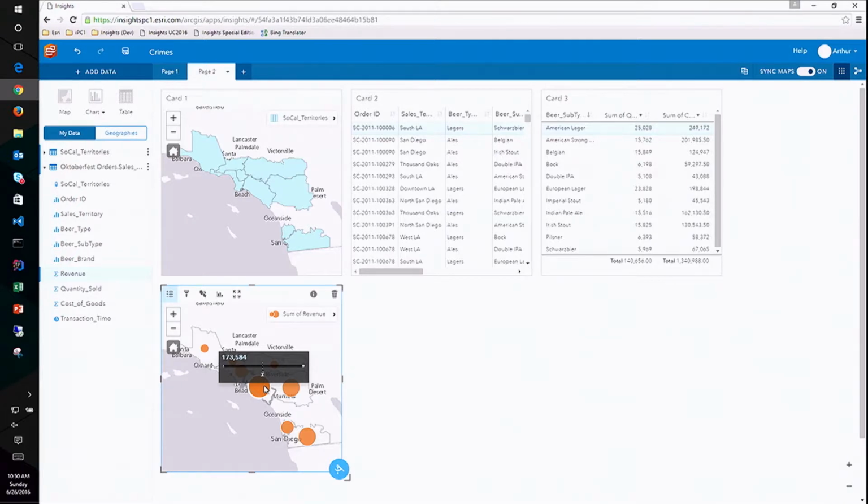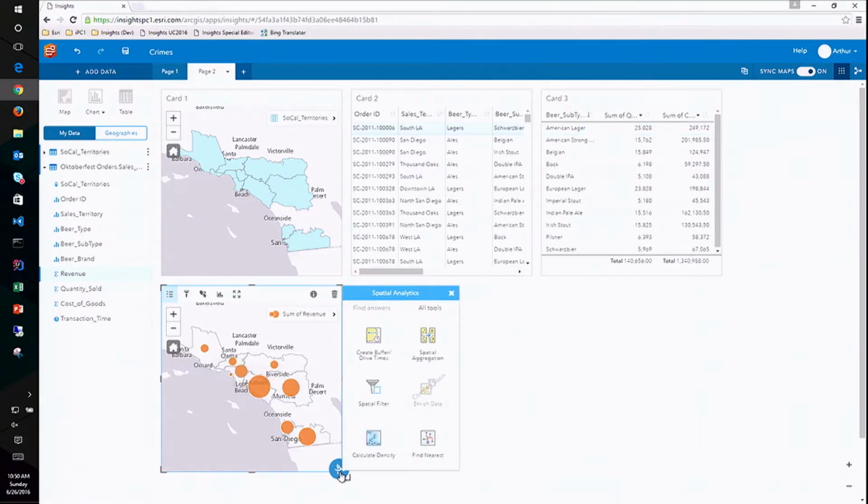If you notice, every operation was 3 clicks or less. It was mostly drag and drop. But it's not just the drag and drop that's available to me. On each card, I have this thing known as an action button. An action button gives me a list of operations that I can perform against this data.